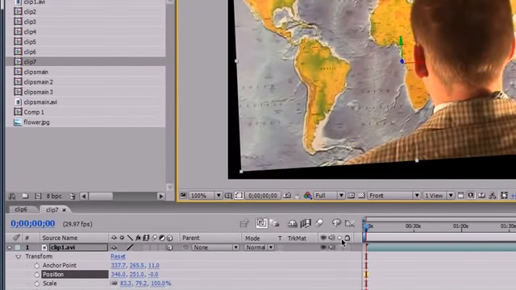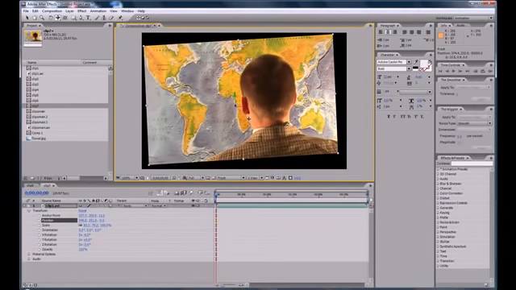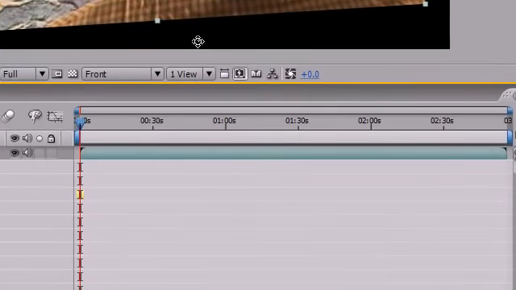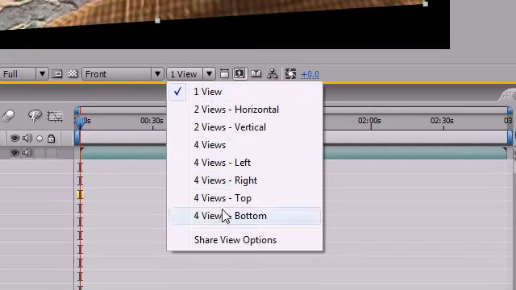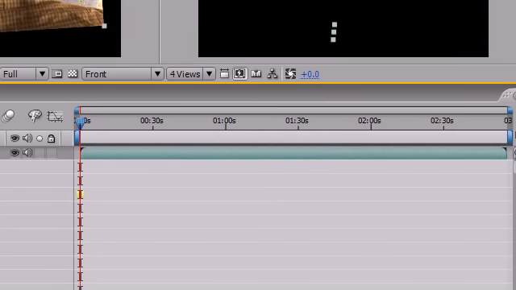Now, the last thing I want to talk to you guys about is that sometimes when you're working with 3D, it's going to be kind of complicated when you're only seeing one view at a time. So what After Effects did is give you a way to view multiple views on the same workspace. This is what different 3D programs usually do, so After Effects incorporated this as well. To get multiple views all at the same time, go down to here and select one of these views. Probably the most common is this 4 views, and this gives you 4 views at once.